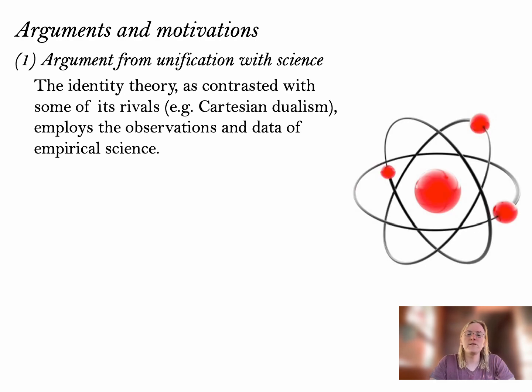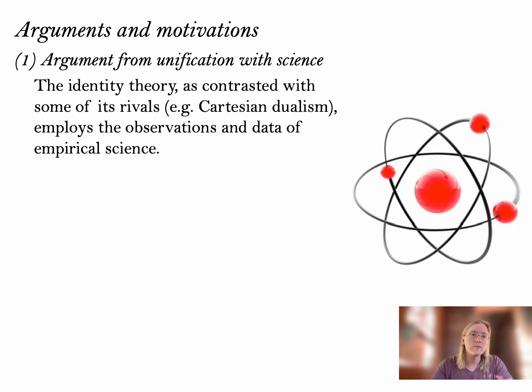So this is a nice theory because it unifies with science. It doesn't require the stipulation that there's some kind of spooky mental substance or soul or whatever you want to call it. What we get is a perfectly naturalizable theory, as long as you're okay with reducing down everything that's in your mental life to what's going on in your brain. So if that sounds like an okay thing for you, then this sort of reductive materialism of identity theory might be something that sounds kind of okay.